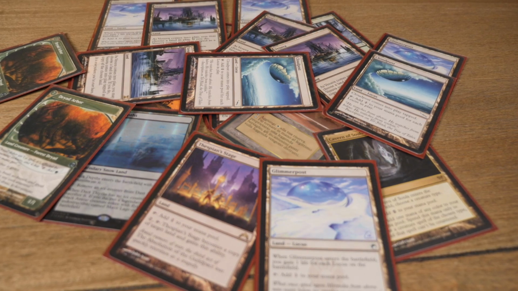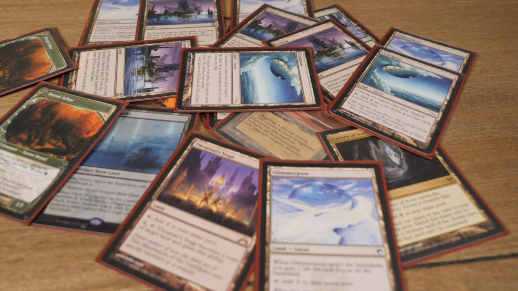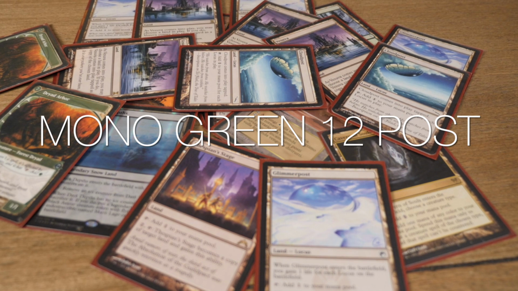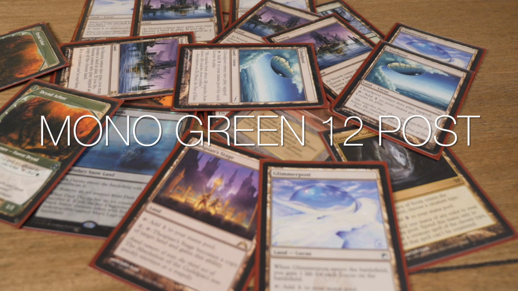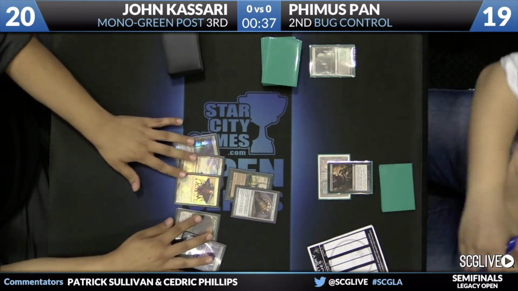And I want to share one deck that I've found that's on the budget side and seems to be super fun. So let's take a look at Mono Green 12 Post. Back in 2014, John Casari took this Mono Green 12 Post deck to a 3rd place finish at an SCG Open. And it had some chops. It could definitely keep certain opponents off guard.